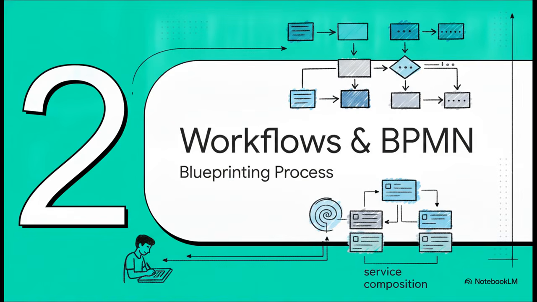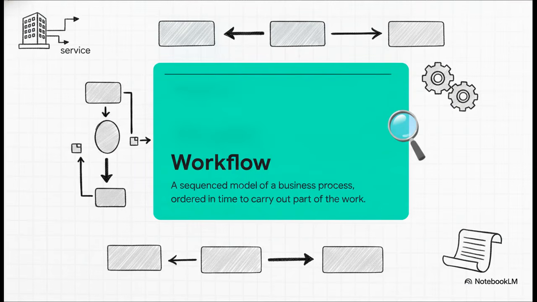Moving on to Section 2, Workflows and BPMN, Blueprinting the Process. Now, obviously, we can't just start writing code blindly. We absolutely have to design these business processes first. And that brings us to a highly important definition. A workflow is a sequenced model of a business process, consisting of a set of activities ordered in time where each activity carries out part of the work.